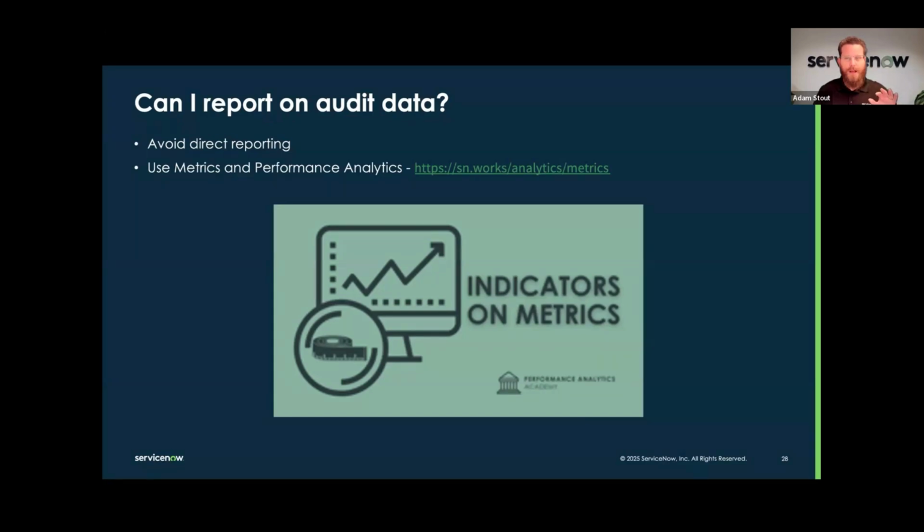But you don't want to have reports on this. It's fine if an admin is going into the audit and looking for some data, that's fine. But operationally, you don't want to have reports on there. It's just going to end up causing performance issues throughout that. So we have tools, we have ways of doing it. If you have specific use cases, we can come back and go through it.